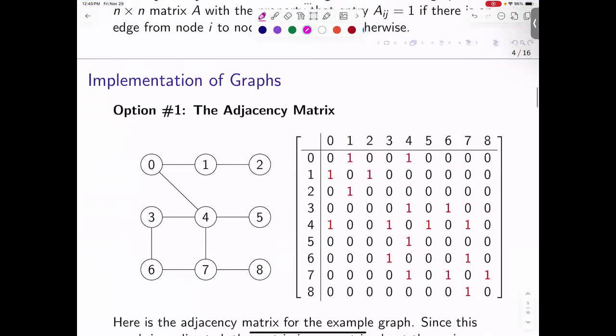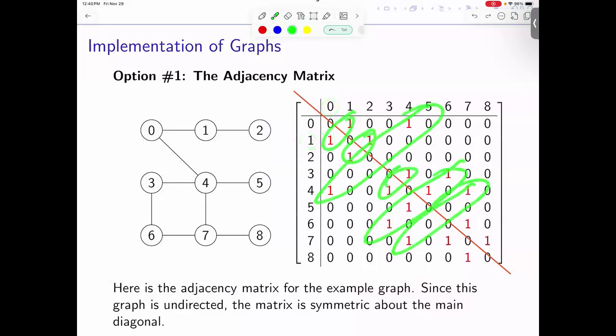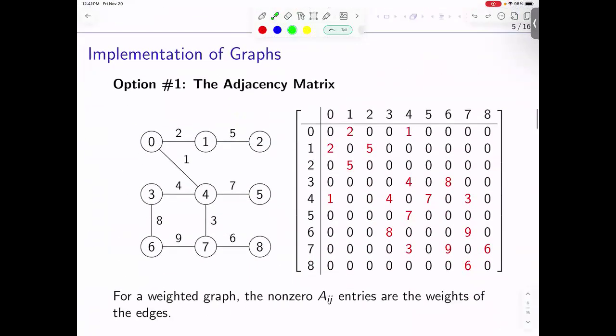If we want to look at that big giant original graph, it looks something like this here. And what we can sort of see is in an undirected graph, we have this symmetry that runs right along the main diagonal. We have no loops, so the main diagonal is always all zeros. And we also can see that something at spot 0, 1 being set means it will also be set at spot 1, 0 over here. And so we end up with that symmetry along the diagonal in an undirected graph. That's a property of an undirected graph being represented as an adjacency matrix.